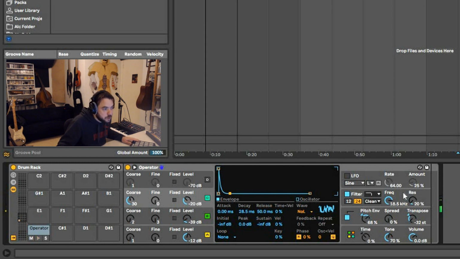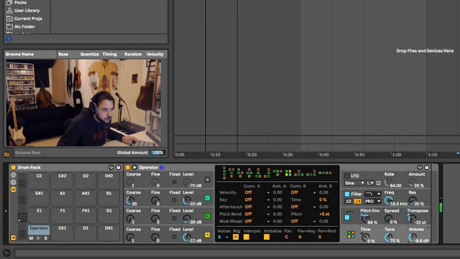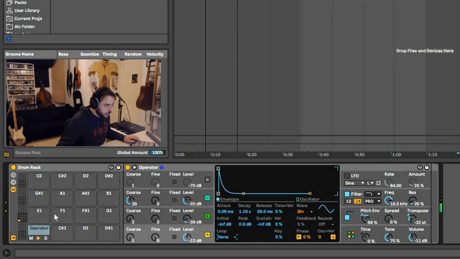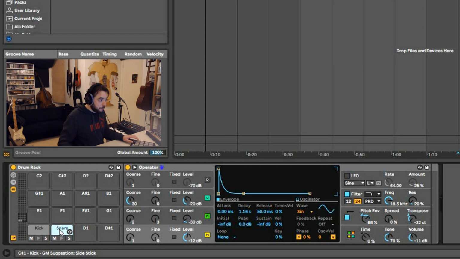So that's cool. Let's give it some drive again. Oh yeah, just turn it down. Cool. Okay, that's my kick drum. Let's rename that, Kick. That's cool. Hit save. Always save. And now I'm going to copy my kick drum and rename this snare.